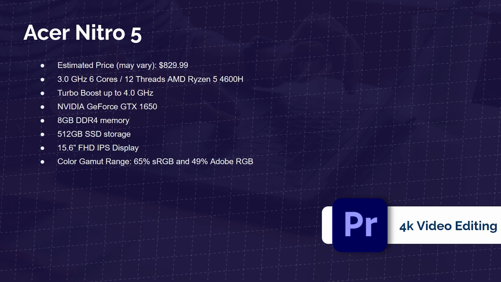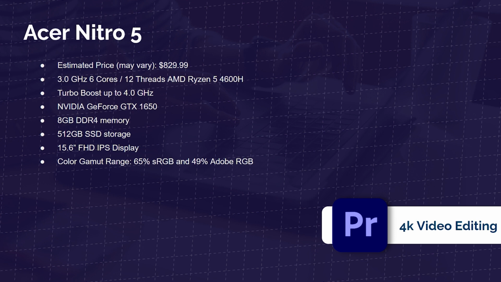Now, this laptop does come in at $829, but this is a 4K capable laptop. I've had this in my studio. I've reviewed it. It does handle 4K well. It has 6 cores, 12 threads, 3.0 base clock, 4.0 turbo, and it has the GeForce GTX 1650 dedicated GPU. So again, the first laptop with a dedicated GPU as well in this lineup.